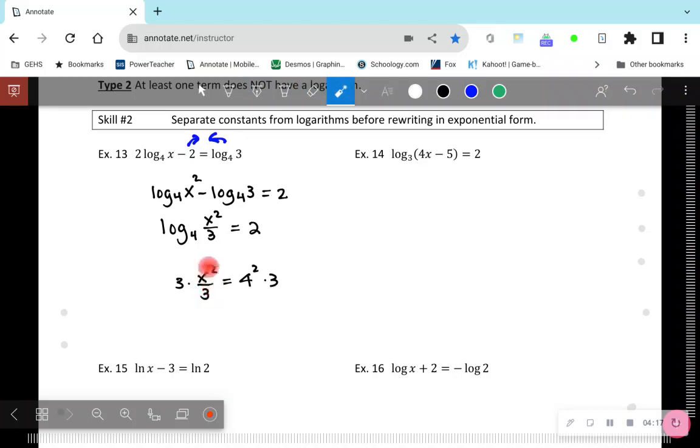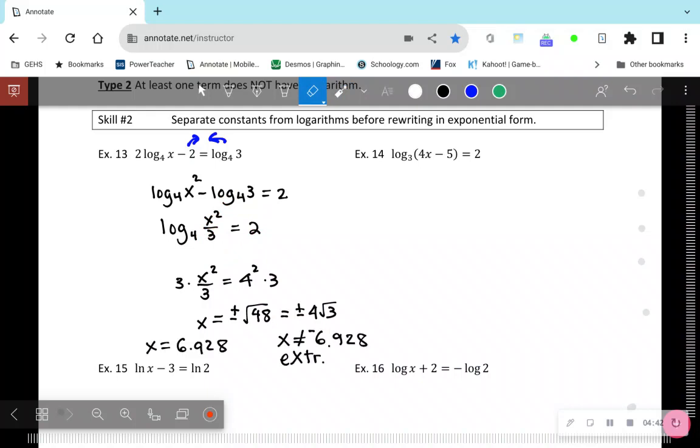I've already started to solve it. It's 4 to the second power equals x squared over 3. You take the base, come over here to pick up your exponent, and then rewrite that expression. So it's 4 to the second power is x squared over 3. Now you can see I've already started the solving process. I'm multiplying both sides by 3 here. And then I take the square root of the 48 that you get, and the positive and negative versions of it, only one of them works.